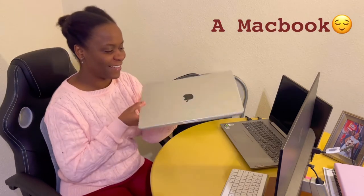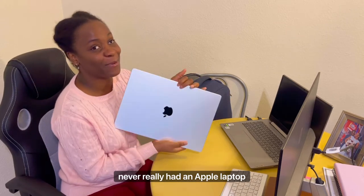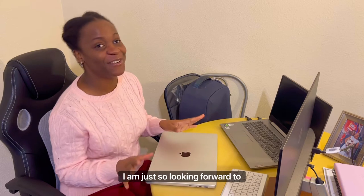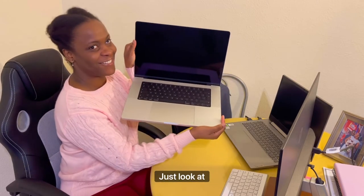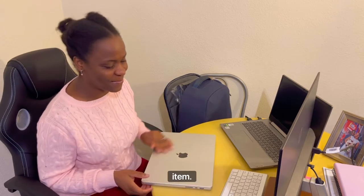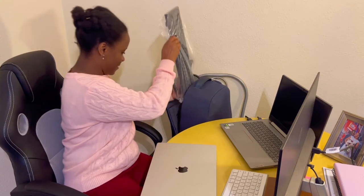So this is my work computer. Wow, I'm so excited because I've never really had an Apple laptop before — my personal computer is Windows and is a Lenovo. I am just so looking forward to having the whole experience. Wow, just look at that. This is like my dream coming true. I'm super excited honestly, guys.